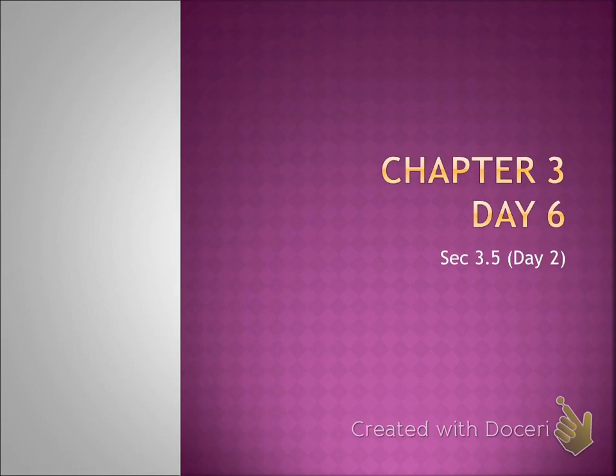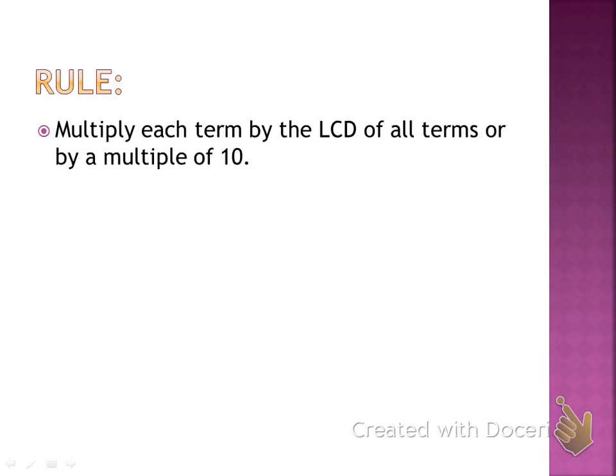All right, so this is day 2 of the 3.5 notes. It'll go right along with worksheet number 6 that I'm going to give you towards the end of the hour. In your notes packet, it just follows right after the first day of 3.5. So on the top, it just says more on solving equations, and then it leaves a space for a rule. Does everyone know where we're at? All right, so we're going to jump right into the rule for solving these.